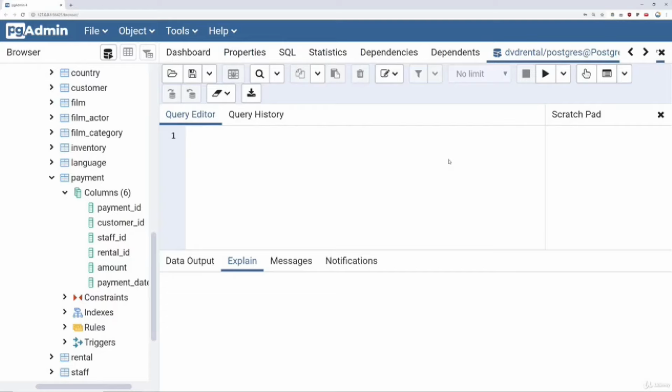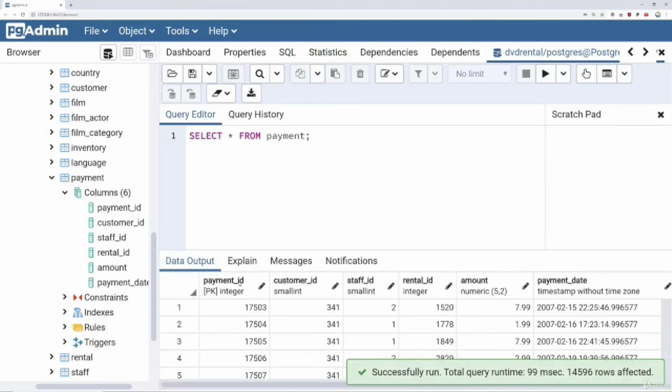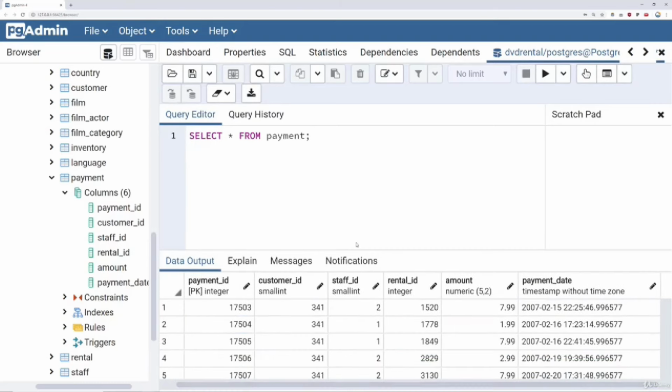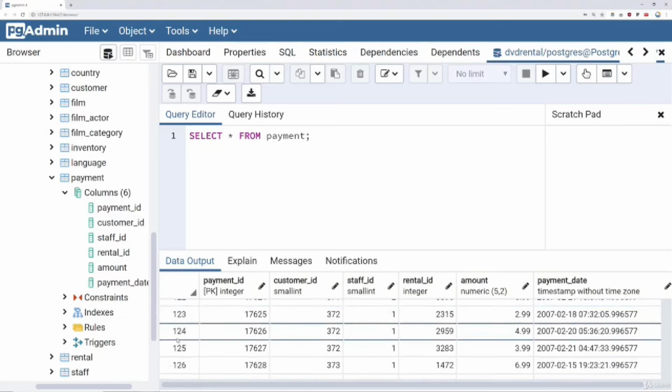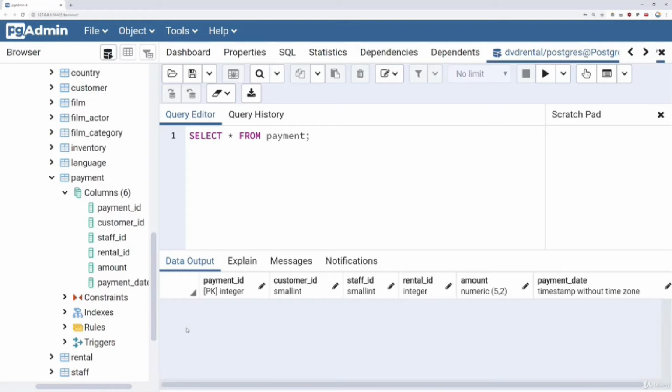Okay, here I am at the query editor in pgAdmin. Let's select everything from the payment table just so we can take a look at it. So we'll say select everything from payment, and I can see there's a payment ID, customer ID, staff ID, etc. There's also an amount and a payment date. Let's imagine I just wanted to know the number of rows that are in this table. Now, luckily for us, this table is pretty small, which means I could, if I wanted to, scroll all the way down and then check the actual count here in the left-hand column. So I could scroll all the way down and eventually I would see the correct answer.